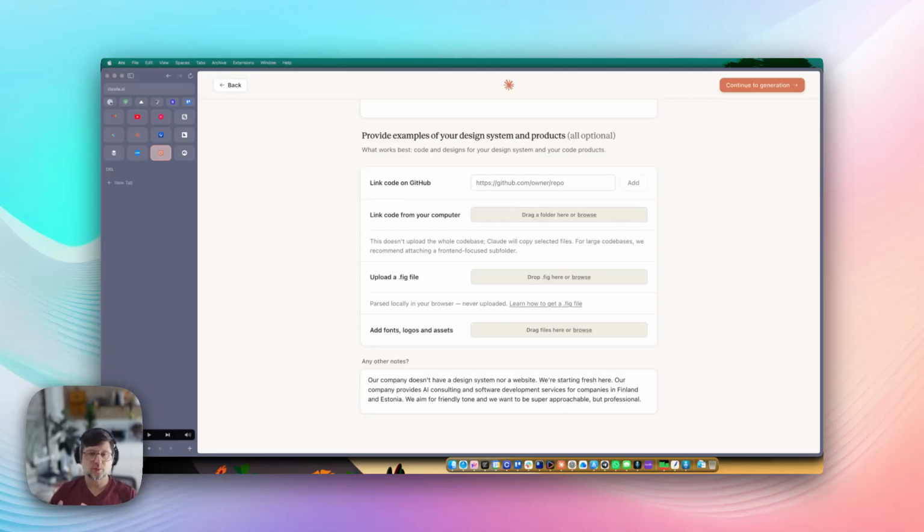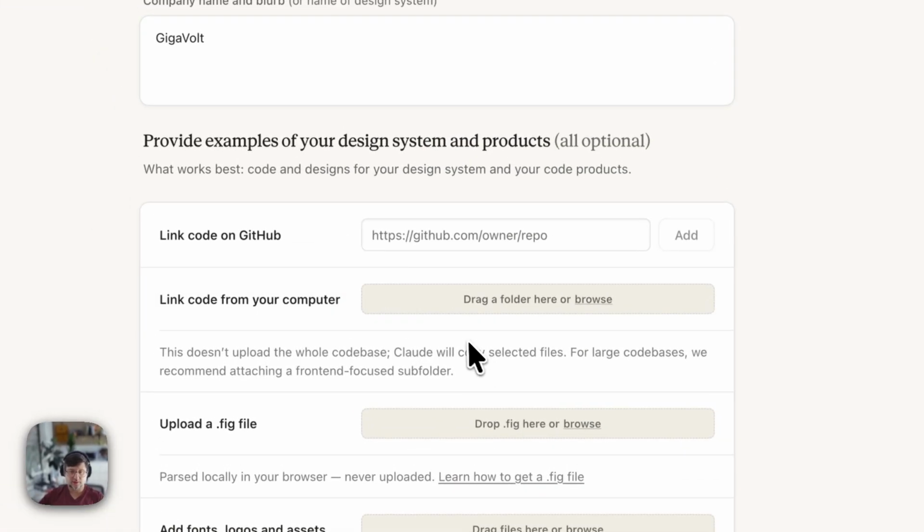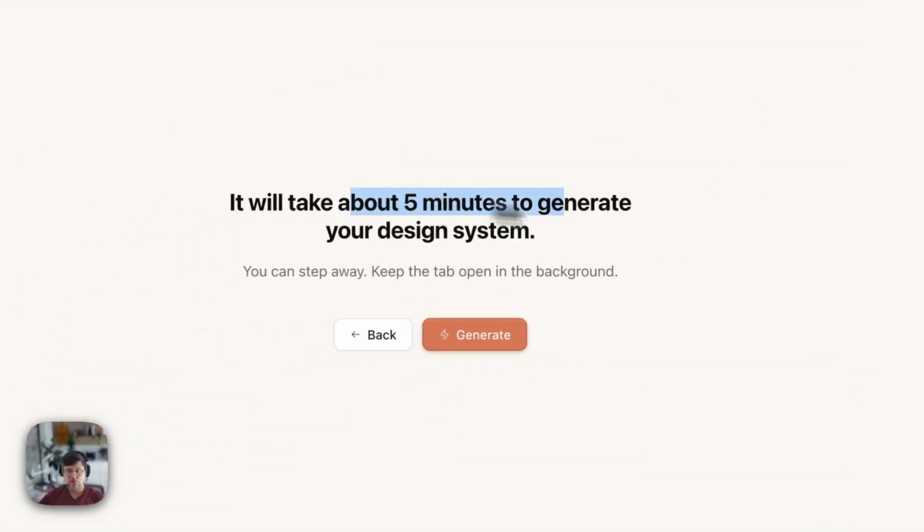You should provide as much information as you can because it gives it better context. You should obviously mention who your target audience is. Once you have given it all the information, you click continue to generate.